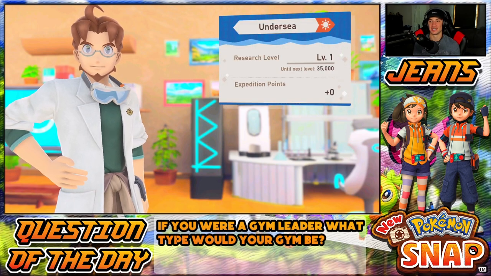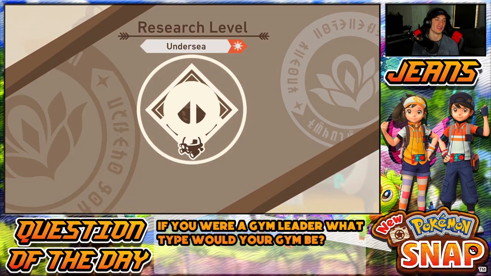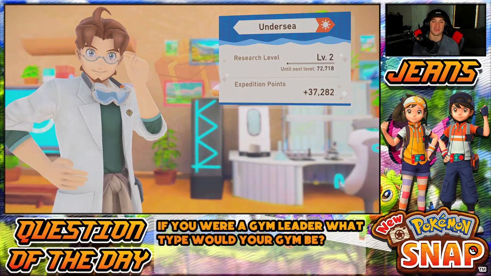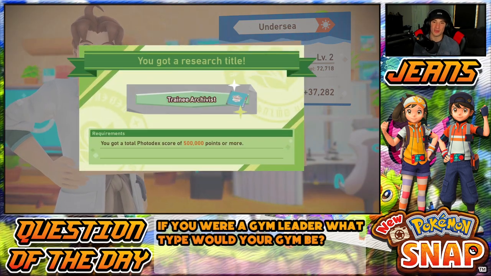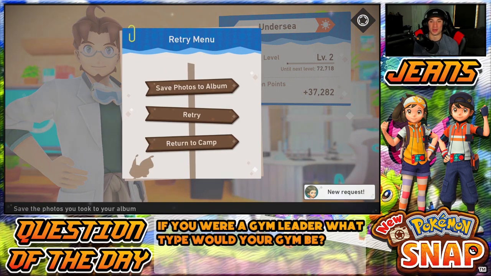Under the sea. Show me that 35,000. Give it to me. Give it to me. Give it to me. Yes, sir. Got it. 35,000. Leveled up to level 2. It's so nice being able to level up on your first try. You don't have to go back and replay it as level 1. Especially when I'm recording. Because it just wastes more time.